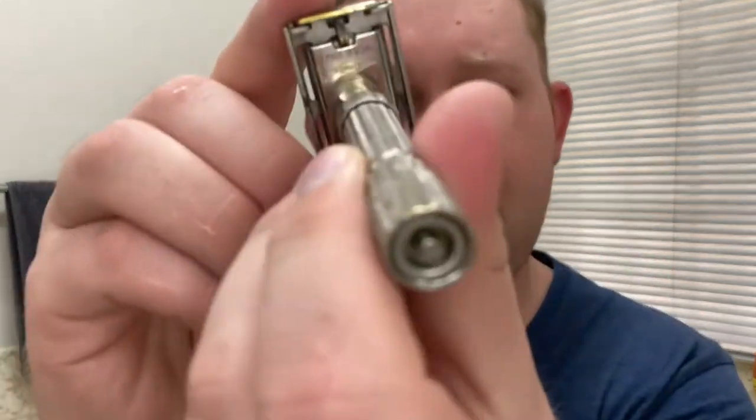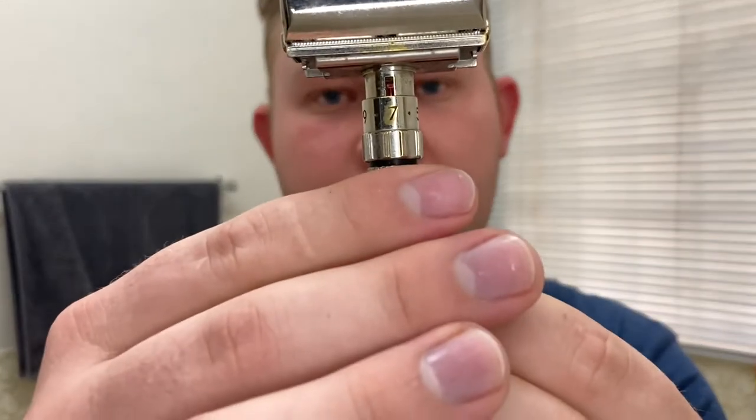The razor I'm going to use today is the Gillette Fatboy. One of my favorite razors — the date code is F4 at the bottom, so this was made in the fourth quarter of 1960. Absolutely fantastic adjustable razor, twist to open. It was called the 195 Adjustable — it cost one dollar ninety-five when it came out. I'm going to use the Gillette Wilkinson Sword blade, also very popular amongst wet shavers. Let me load the blade. I'm going to start on setting seven for the first pass.